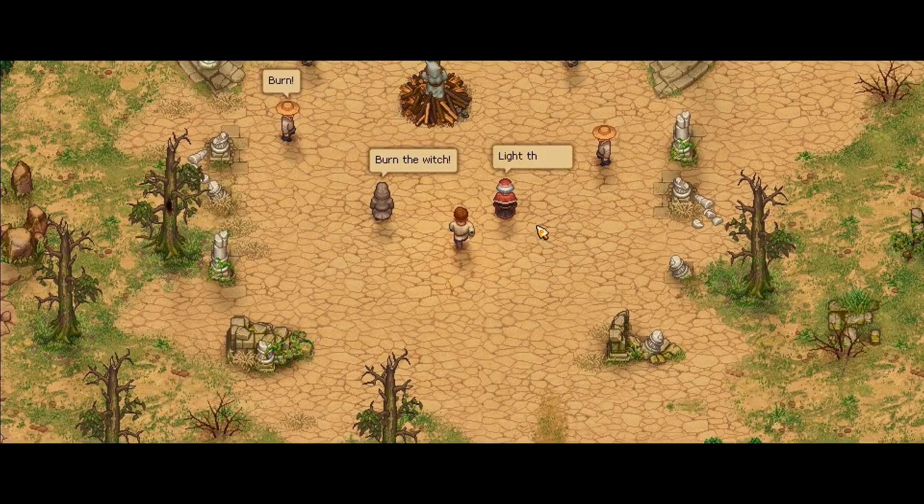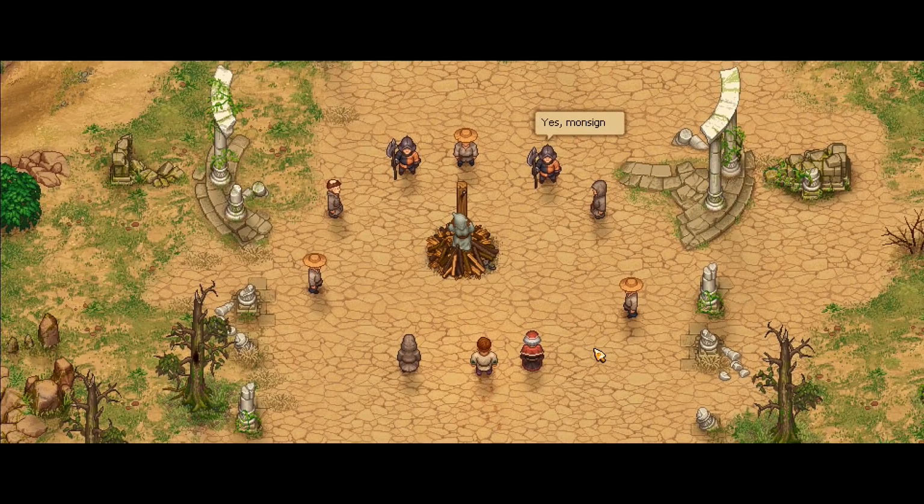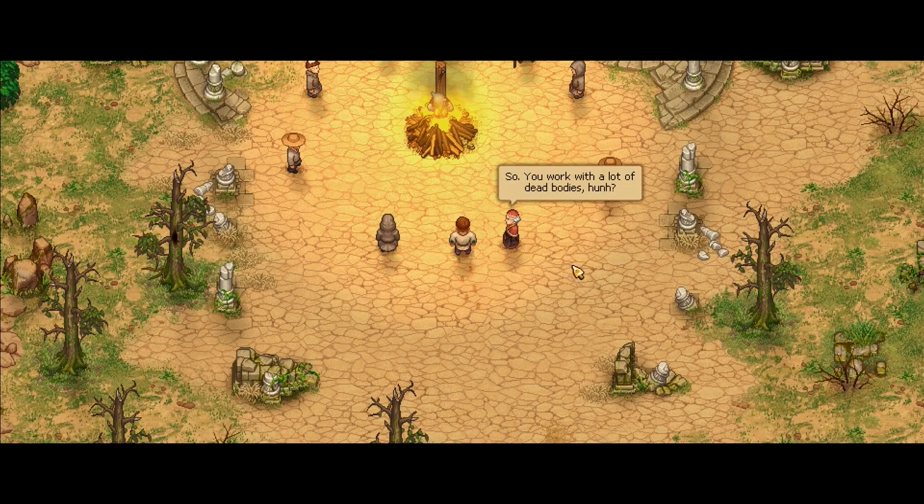What do you mean, lighting it up? What? No. No. This is not right. This is not the... What? You are a very, very nasty person. What is wrong with you people? Seriously, what is wrong with you people? What did she ever do?